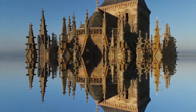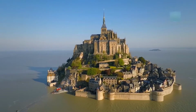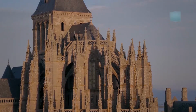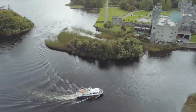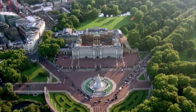Castles are built to fit royalty and all the grandeur that they possess, and there is no place in the world better known for its rich history and beautiful architecture than Europe. It is therefore undeniable that Europe has one of the richest troves of the most beautiful castles in the world. In today's video, we're going to be looking into the most exquisite castles in Europe.